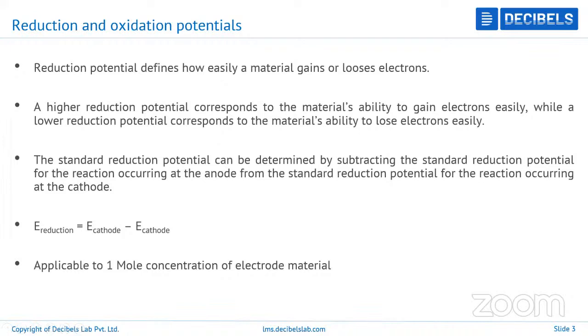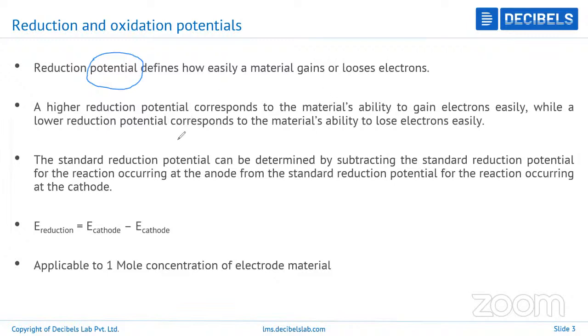Before we proceed into the calculations part, first we'll take a look at what exactly is reduction potential and oxidation potential. These two terms are important to understand the reduction and the oxidation potential of a particular cell. Basically, reduction is a process where any material starts to gain electrons, and oxidation is a process where a material starts to lose electrons. The particular terminology potential defines to what extent can a material undergo reduction, and to what extent can it gain or lose electrons. So that's what reduction potential means.